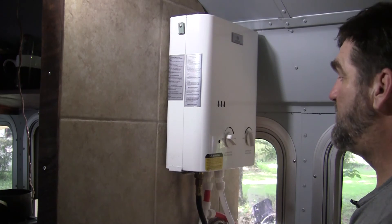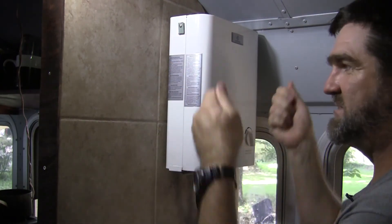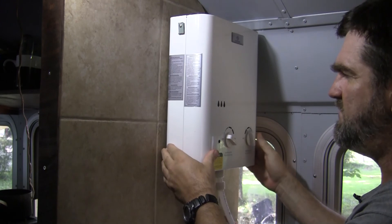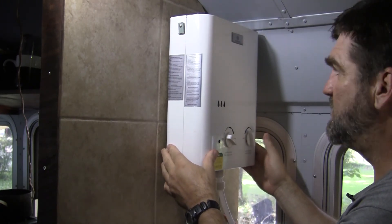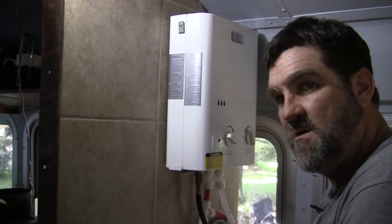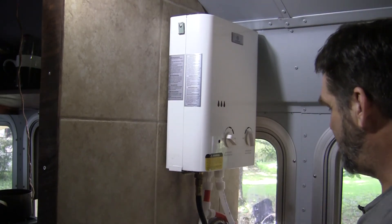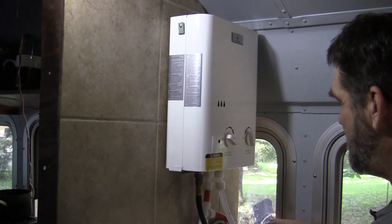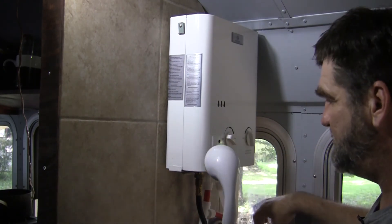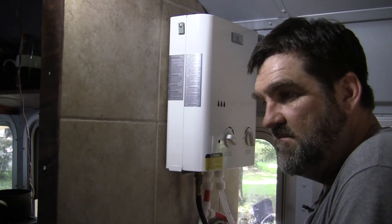It's a real easy install. Probably the hardest thing was drilling holes in my tile to get bolts to hang it on — it's almost like hanging a picture frame, except easier. I've got mine bolted in really tight; it's not going anywhere. I've got $160 in the unit, maybe $20-30 in a cheap Home Depot valve, another $10-15 in fittings. Total is under $200, and I'm showering in absolute luxury.